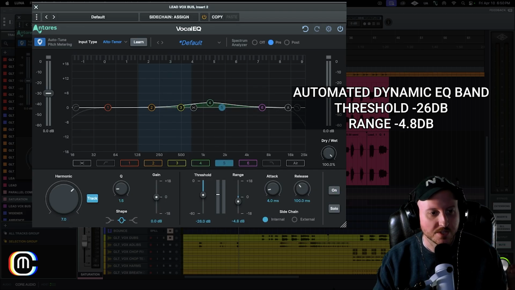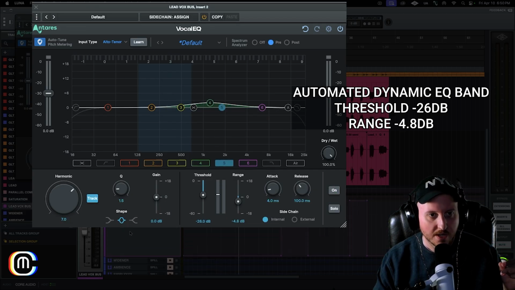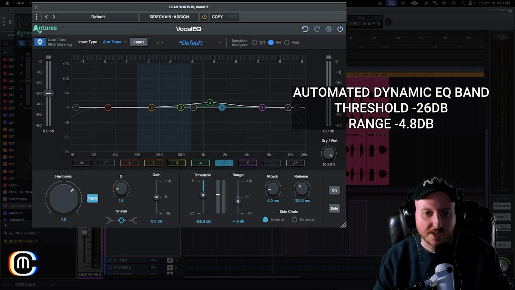The second thing I did was some automation, and I took this band right here in blue and I only turned it on when the vocal goes up in register. And then that band is dynamically EQing just this range in the 2 to 3K area. I'm using the track functionality and I set it to a higher harmonic that lives right in this area. All I wanted to do was dial back a couple of points that I felt were a little harsh. It was a little bit annoying in a few spots. So you'll see it turn on when we transition out of the verse here.